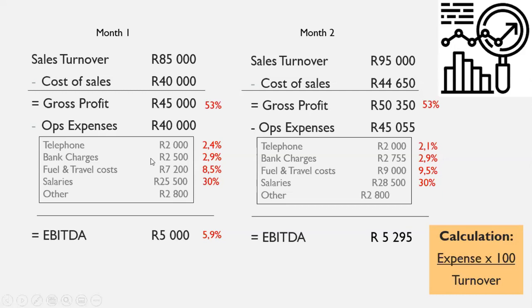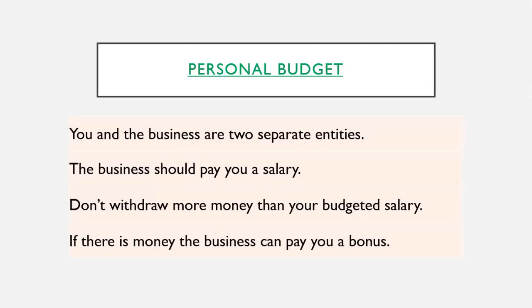And most importantly, in small business, it's critical that you record this stuff. I've come across so many small businesses that don't even do an income statement or don't even keep any record of what they're doing in their business. If you don't know where you're going, then you can get there any way that you possibly can. So make sure that you are keeping a record of these expenses, even if you just write it in a book, then at least you know what's going on from month to month.